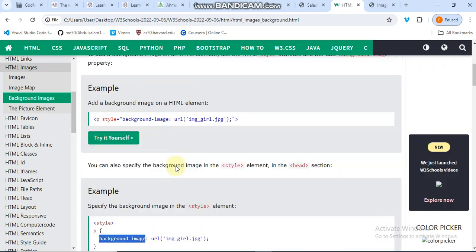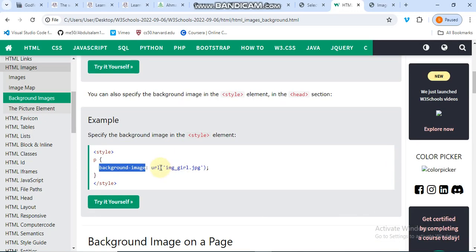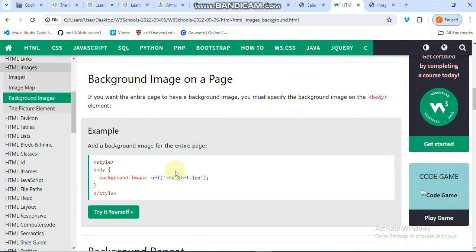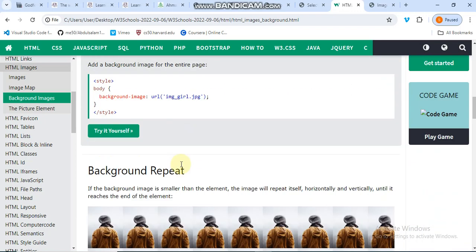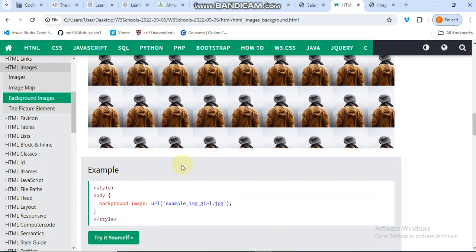Then the same thing that we did up here, after specifying the property, the value is going to be URL. Then the image name is going to be in quotation, as you can see here, that's in parentheses. So to specify background image is very simple and straightforward, and we have several styling functions that we can use, and additional properties that it has.